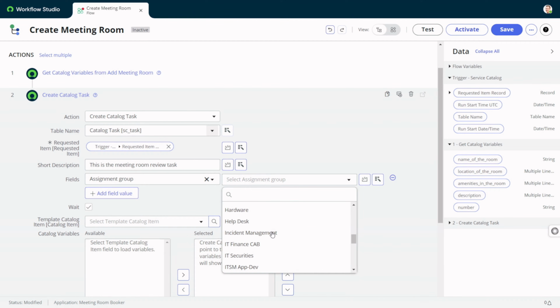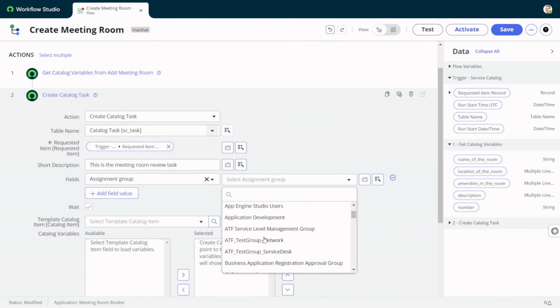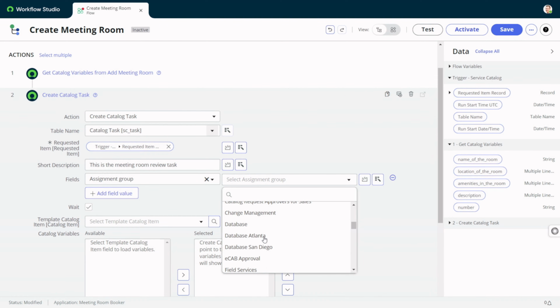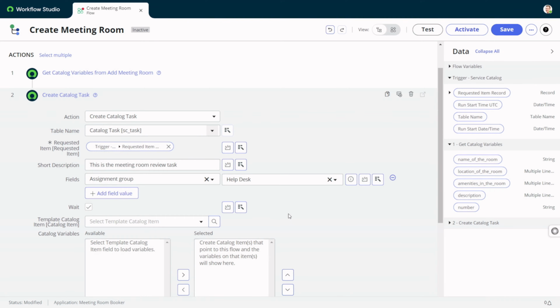Database. Security. Let's just assign it to help desk only, okay? Let's not waste time on this. You can get it assigned to any name, so I will keep it as help desk for now.